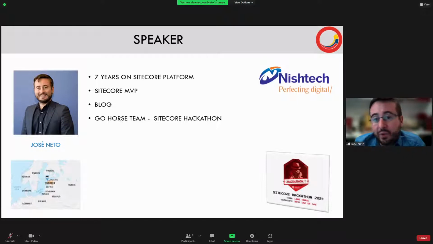And if you don't have any idea where it is located, the map on the slide might help you. The official language is Estonian, but English is well spoken in the country. It is very far from Ecuador. Here it's very late, it's about 11.